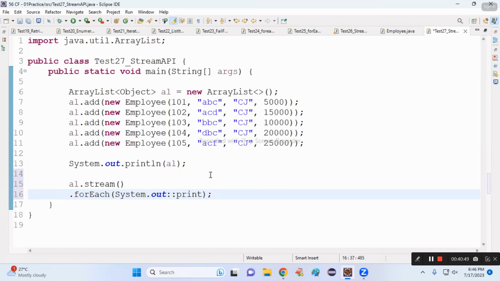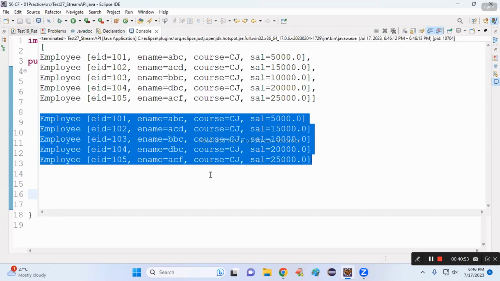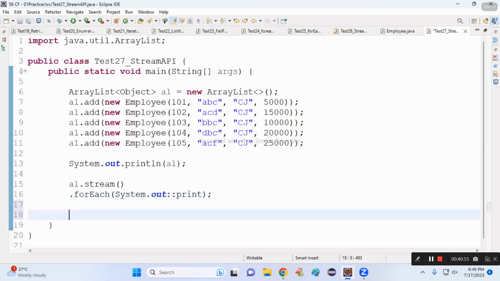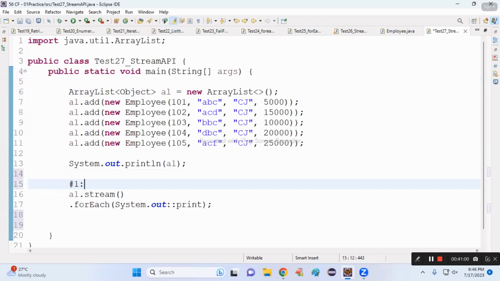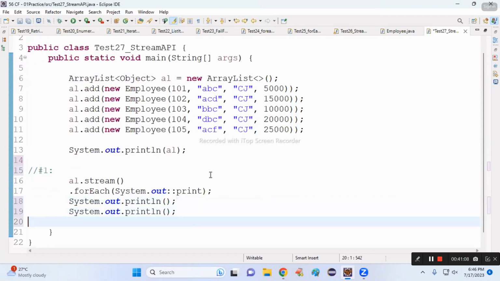Okay, Control F. All elements are coming, same as that. This is displaying all elements. First step, operation number 1. Are you able to write? Any confusion, please ask.